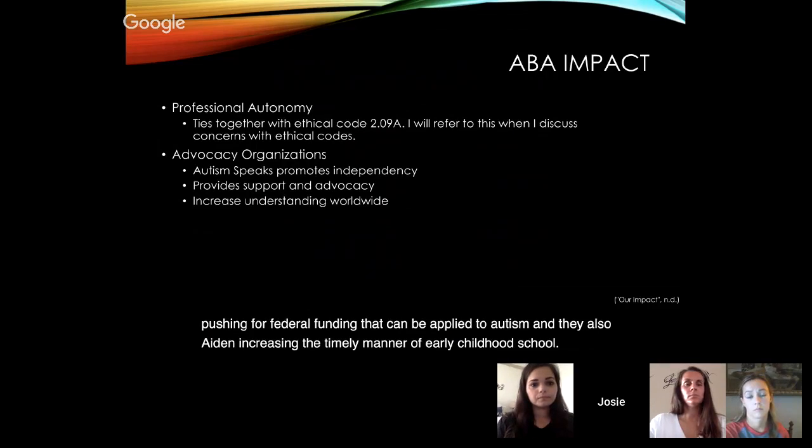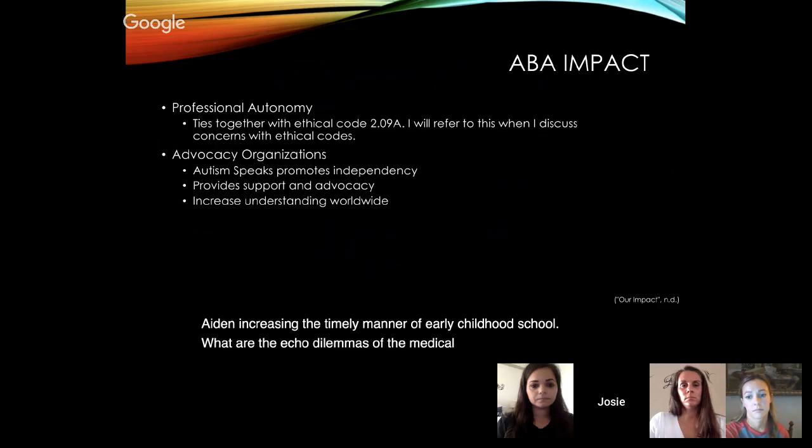So what are the ethical dilemmas of the medical model, the sensory integration therapy, and the ABA model? As far as the medical model and ethical dilemmas, individuals who are classified as having a disability by physicians are labeled as disabled for the remainder of their lives. This puts a wrench in their quality of life within society. Based on the medical model, in many work programs with different screenings and tests, if someone who is disabled passes tests as someone who can work, then they aren't considered disabled, and they can no longer benefit from financial help and psychological and social support in different programs. And so this limits their ability to thrive within society and function as a normal member.